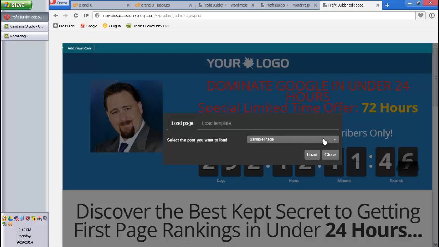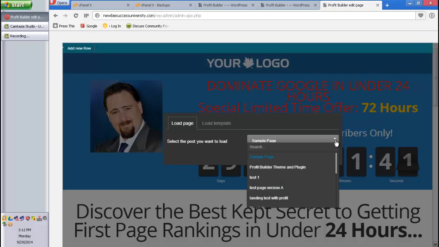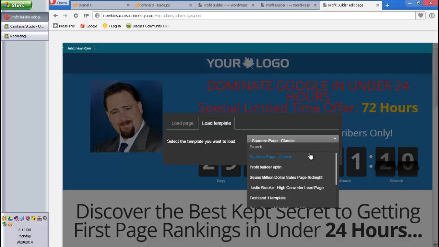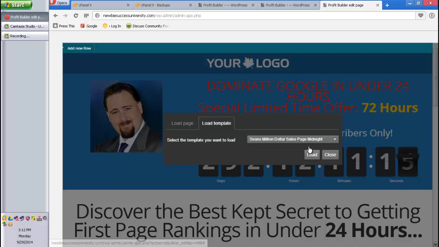The first one are pages that you've already created, okay, and are working with. In case you ever need one and want to use it for a template to start out with, you can come in here and load that in as a template and start with it, in case you've got one that's pretty much the way you want. Now on the other hand, you can come in here and just say you didn't like the one you pulled up and it wasn't quite what you wanted, and let's just say, oh, I want to go to Sean's $1 Million Sales page here. You just click on the box, hit load.